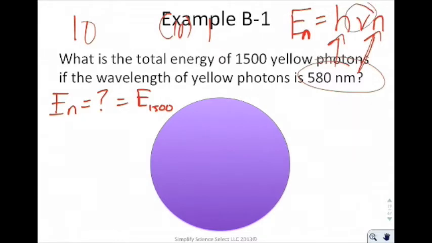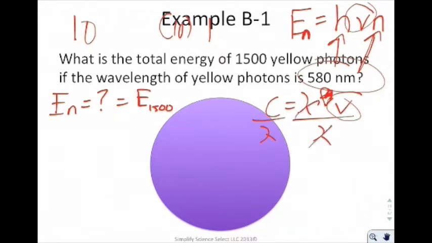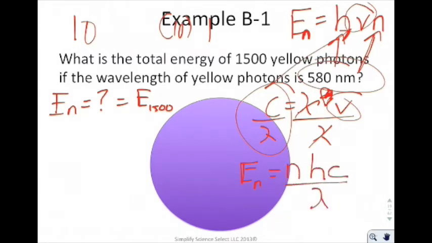So you have to use your prior knowledge that we learned in the previous equation, and you have to substitute in the equation c equals lambda v. Okay, so I don't have v. What I can do is write an expression for v that is v equals c over lambda. And I can then substitute that in there, and my equation now becomes E equals n h c over lambda. There's a lot of algebra involved here, but the basic idea is that I would solve for the frequency first, and then use the frequency to solve for the energy.